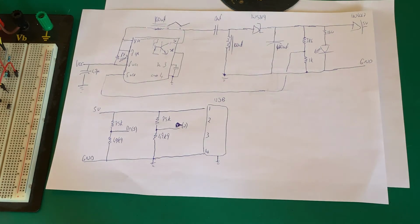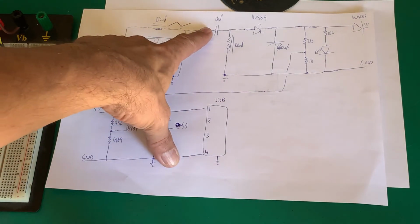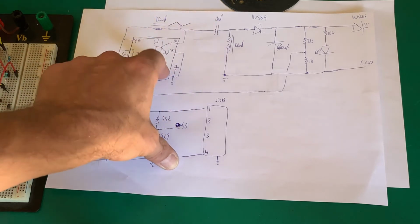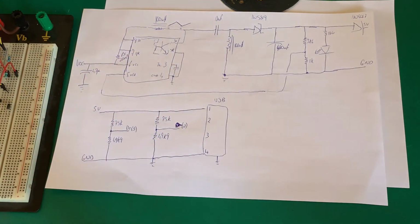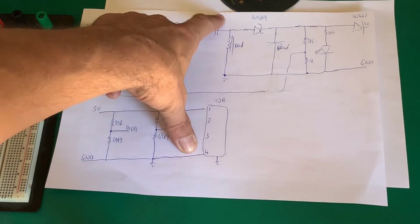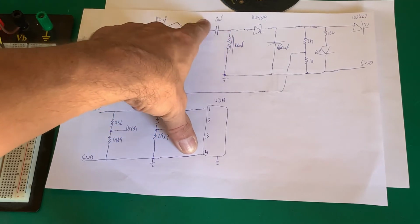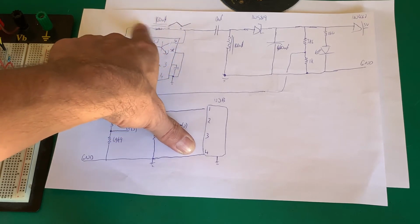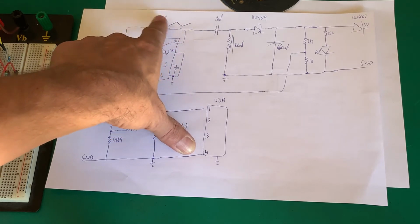What will happen is if the capacitor is too small, the equivalent series resistance is too high, the capacitor will just die very quickly. You will end up with it either blowing up in your face, catching fire, or it will just fail and give up the ghost. So the thing that nobody's really explained to you, that capacitor is sized to handle the ripple current in that inductor.